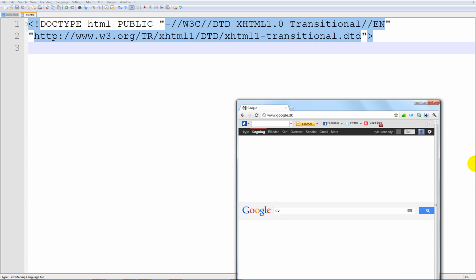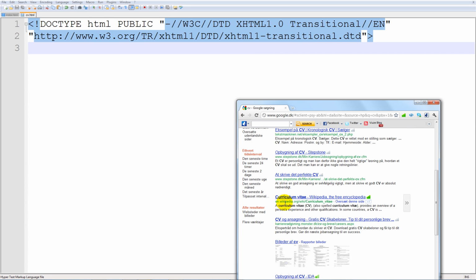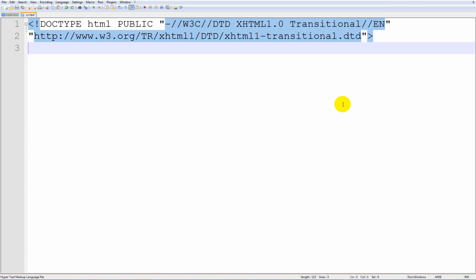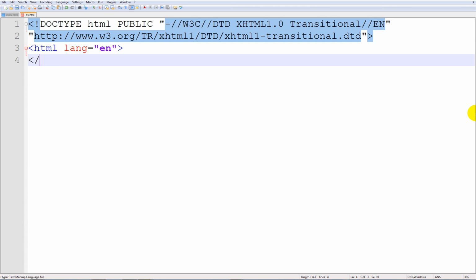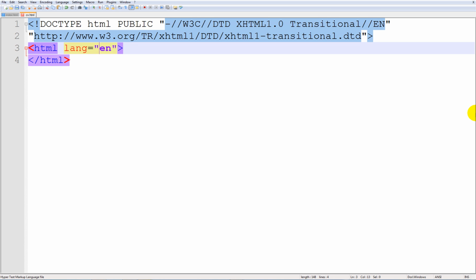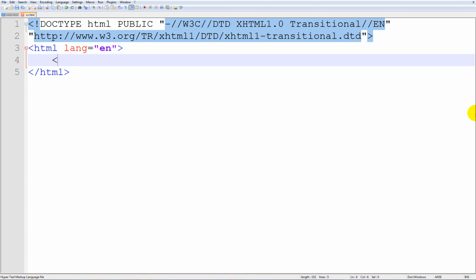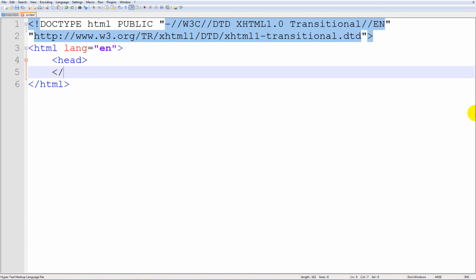CV stands for something cool, an old Italian Roman thing. I don't know what it is. I'm just going to copy it because I don't feel like typing it in, but I want to have the right word. So we're going to be building the basic core right now, and most of the things I'm doing right now, you already know. The reason I'm doing this is because I'd like you to see how things you learned can be put together.